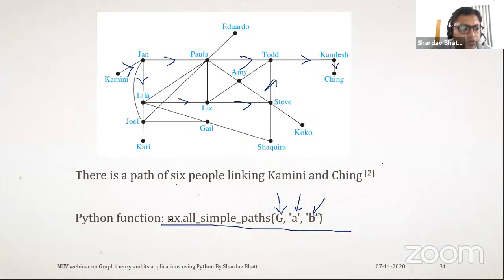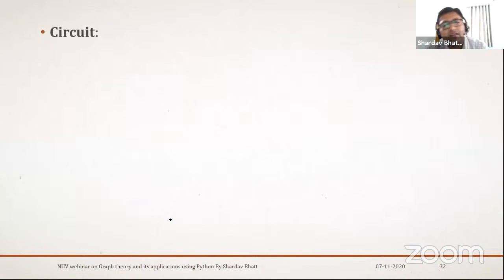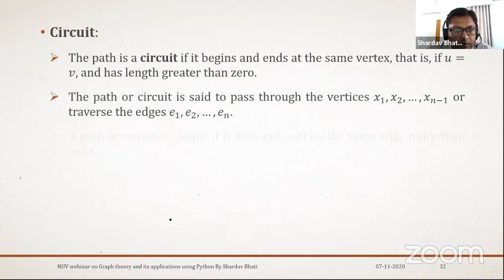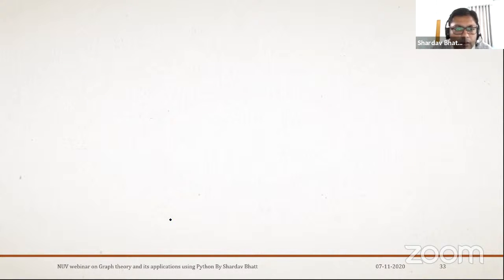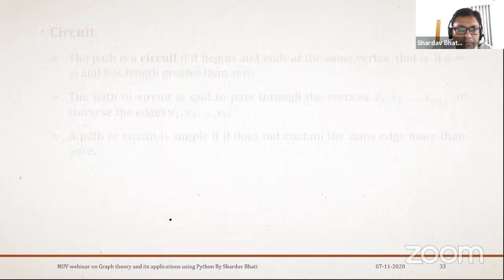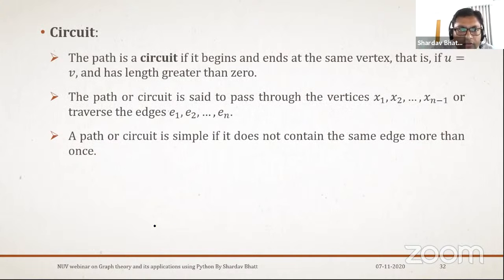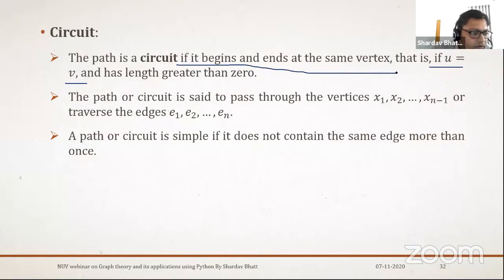Let us come back to the slides. And then there is something called a circuit. So circuit is nothing but one type of path. But when you start from a particular vertex and come back to that vertex, then that is called a circuit. You can see if u is equal to v, as it's a path, it begins and ends at the same vertex.